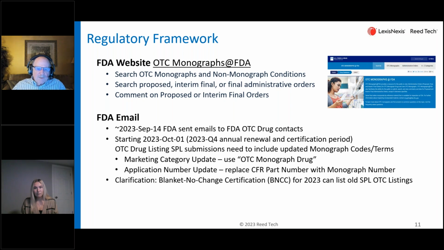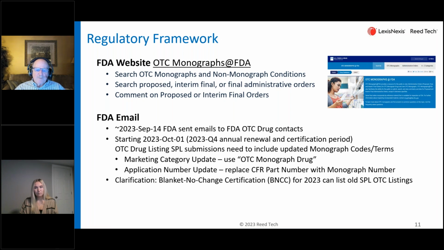So there was a clarification that came out a little bit later that you can actually submit a blanket no change certification for this year, 2023, and have as part of that listing pointing to SPL's OTC listings that have the old terms and codes. It's our understanding that is only valid for this year.